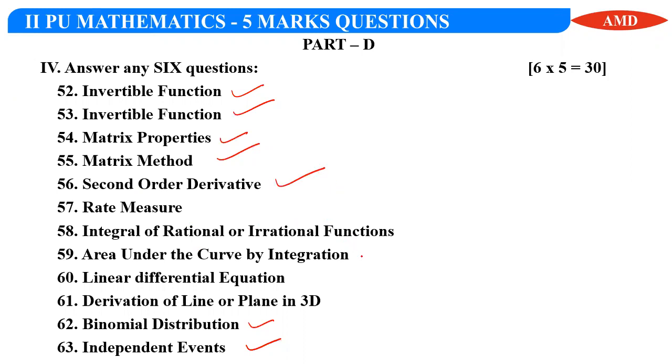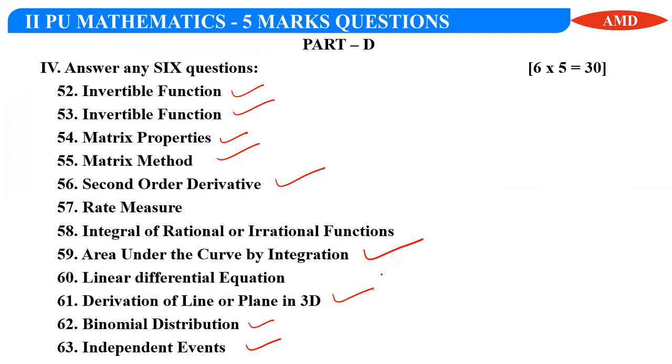I would say that the 59th question is also very easy, since you have very few options there. The questions could be either the region bounded by the circle or an ellipse. So these are the few questions I want to mark, which are very easy questions. In fact, the 61st question is also, since it is a derivation. So all you need to study is 4 derivations, in which 1 will be asked.